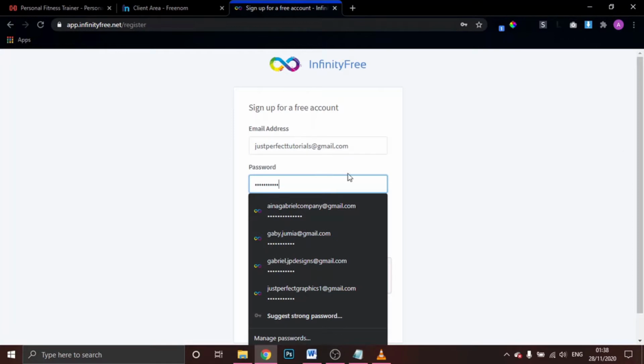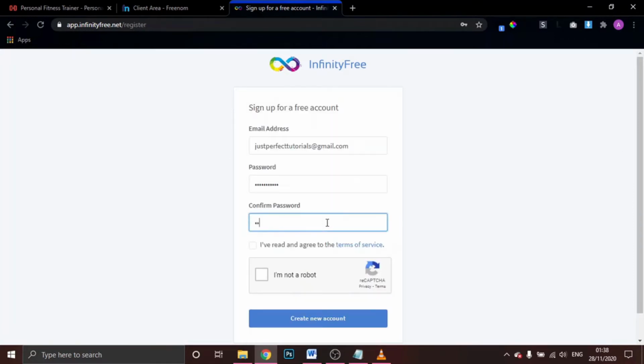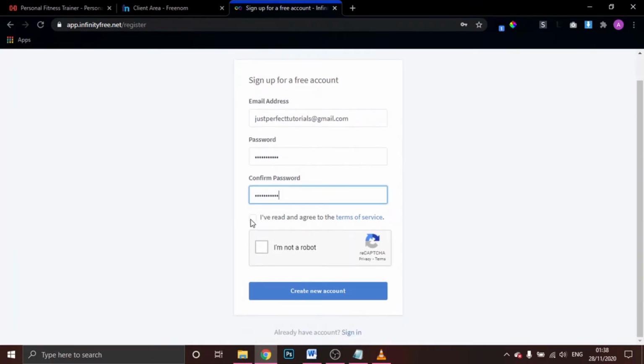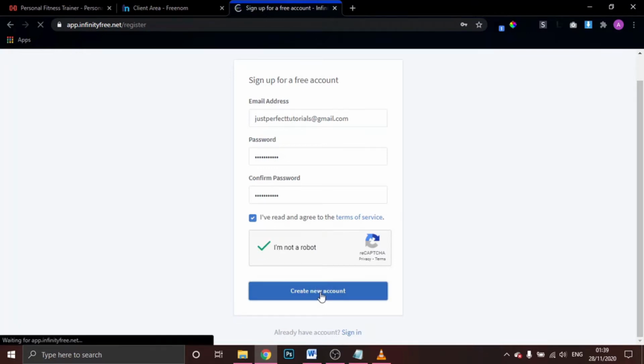I'm going to put a random password there. Then I'm going to check "I've read and agree to the terms of service," click on "I'm not a robot," and then click on Create New.